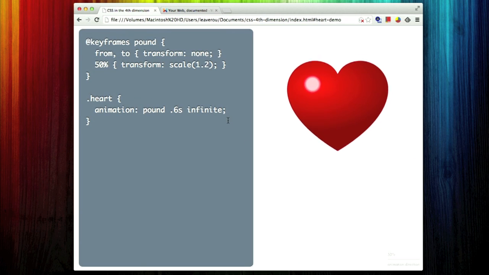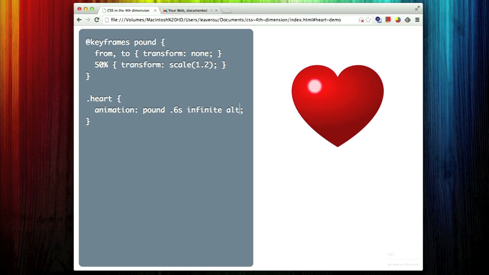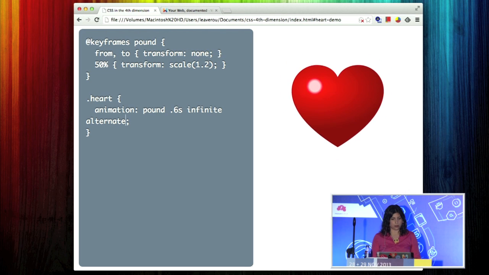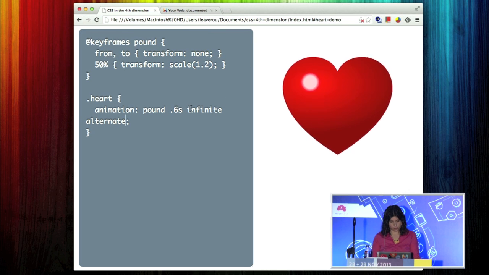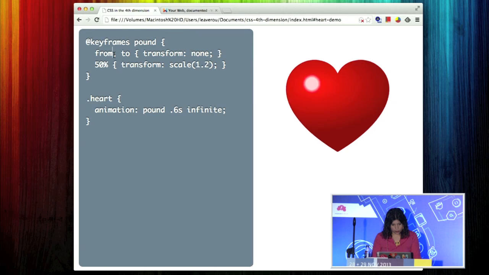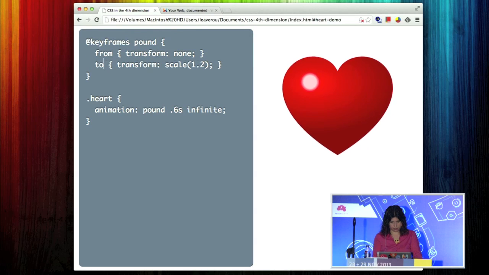So how can we take advantage of this here? If we specify the keyword alternate, we instantly made it smoother, and it looks even more natural. Well, I first need to make this the way it was, from and to.